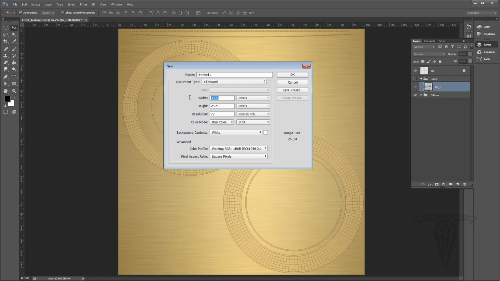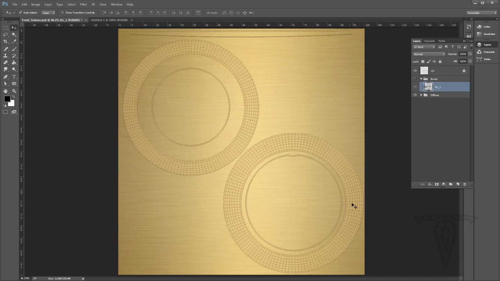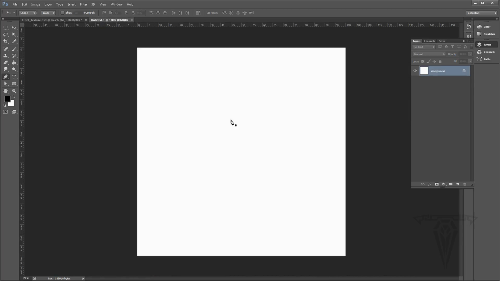So I'm going to say this one is going to be 800 by 800, an even square. Trust me, you're going to want to use a square. And again, my purpose is to create a texture that comes around here, a bump texture. It creates a pattern. So let's just create something funky. Let me maybe do, I'm using the pen tool to create it. Something like this that I'm going to repeat around and around and around. Okay, so here's my pattern.